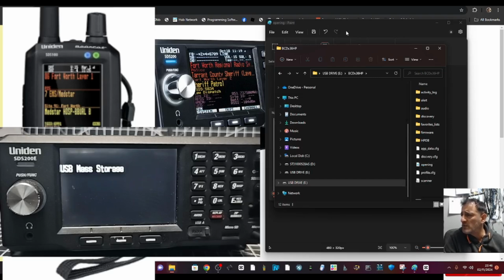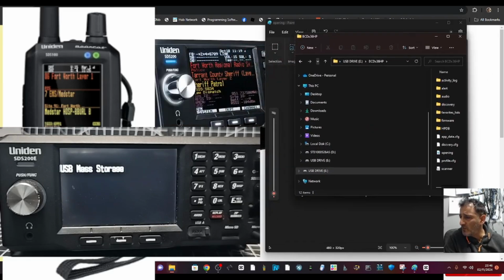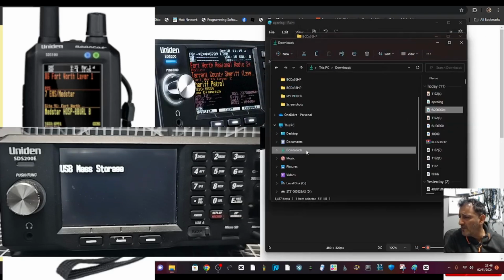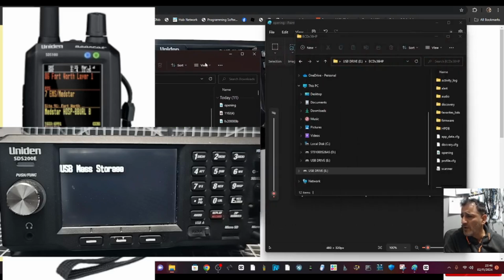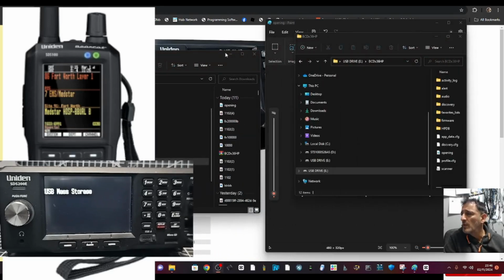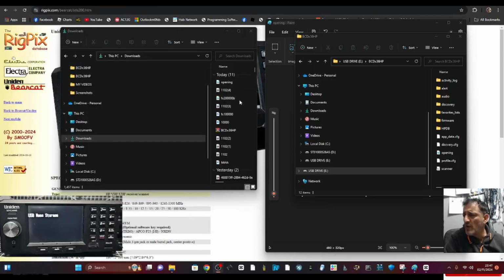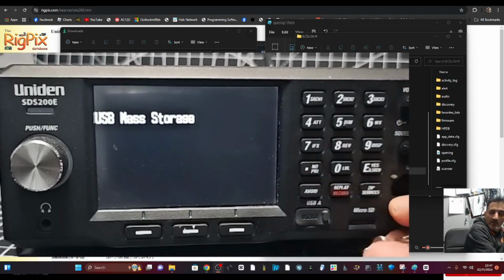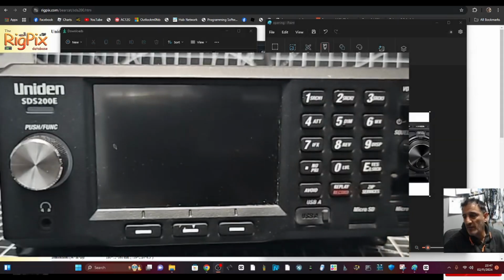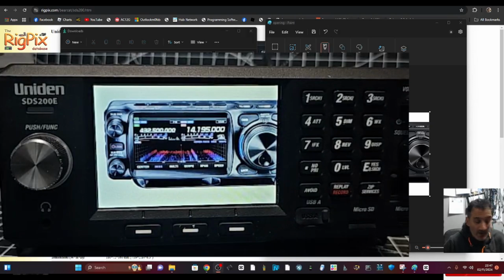So all you do is go back to your file explorer where you saved that, so just by the yellow folder, find it. If you can't find it, it's in your downloads, there's mine. Let's just move all this out of the way. So there it is, opening, and literally just click it and drag it across your screen and let go of your mouse, and then it will appear in here. Then all you do is just unplug. Let's get the radio nice and big again. Unplug the USB, and when it boots, you have your image that you have chosen.